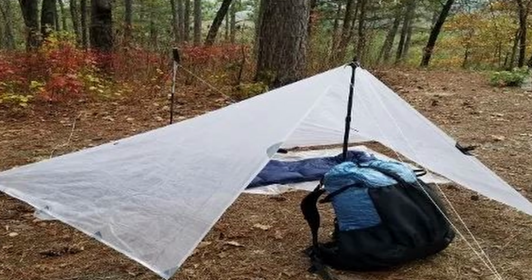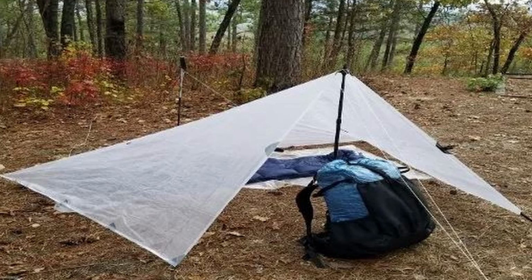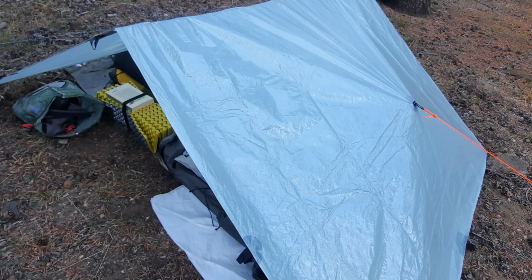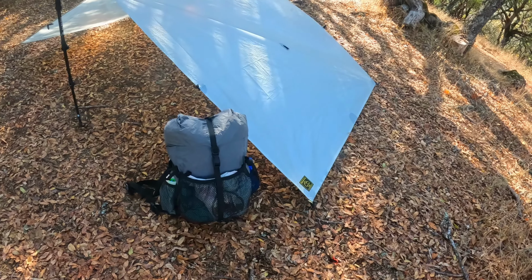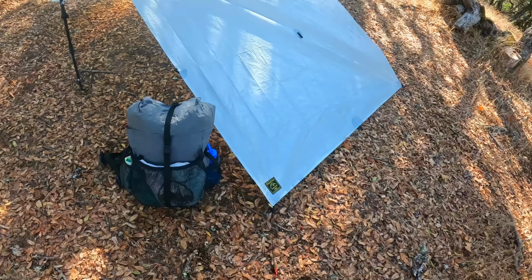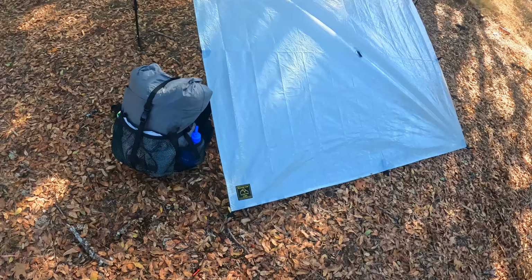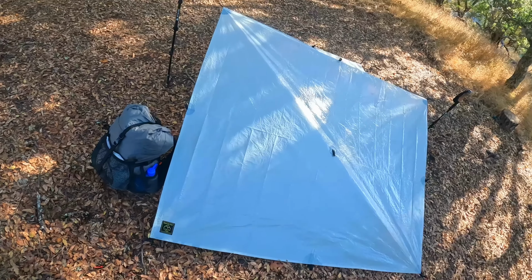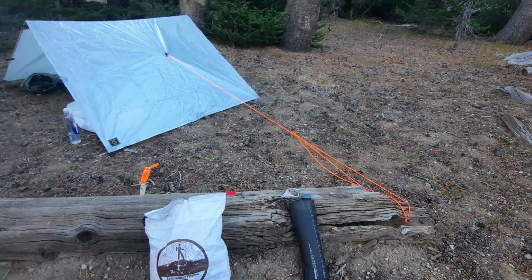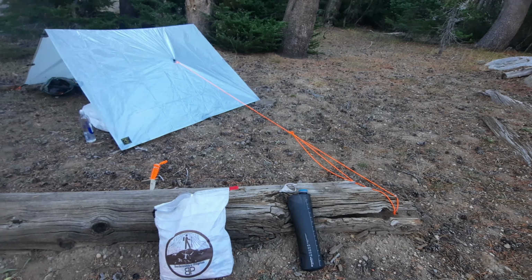At the very least, tarp camping is going to include a tarp that's basically just going to keep out some wind and hopefully all of the rain. Think of the tarp as the rain fly of a tent. If you were to remove all the other features of the tent and you were left with nothing but a rain fly, you basically would be tarp camping. The structure for that tarp can come from a number of different places. You can set up a tarp with a trekking pole or 2 trekking poles, or you can also set a tarp up using trees as your poles. Once you have the trekking poles or the trees acting as your tent poles, you just need some guy lines to get that tarp attached, and now you have structure for your tarp.